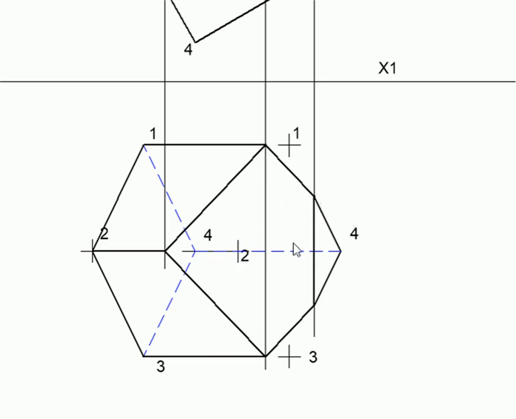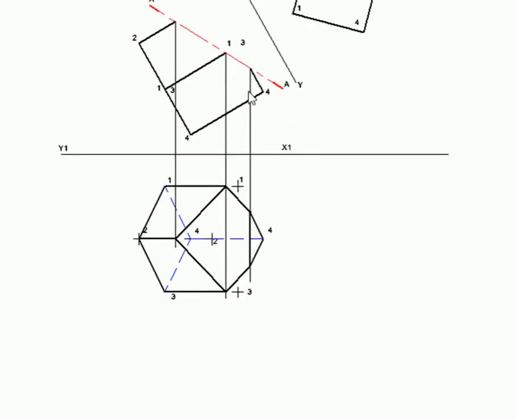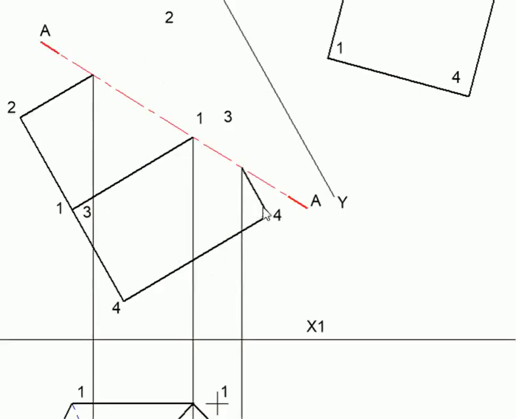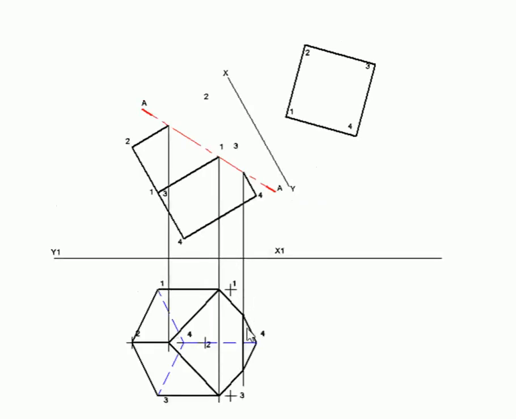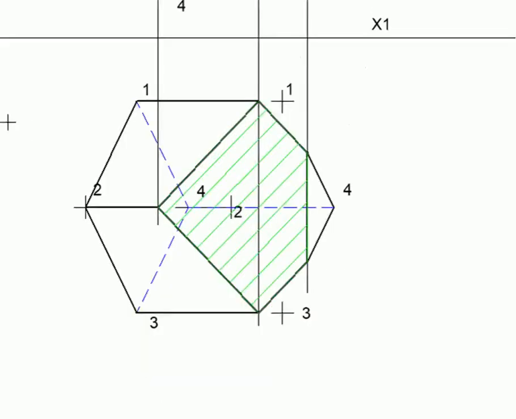You might ask what's happening here. It is this part that's still left over of the base. So that part of the base is left over. So if I now hatch this area, right, and I know that my hatching has got these lines in it, so I'm going to hatch from that corner to that corner, to this one, to that one, to that corner. That's my hatching. That's the top view, right?